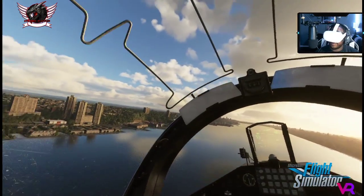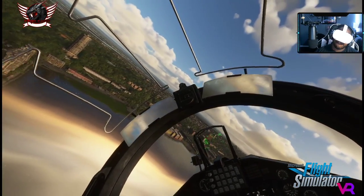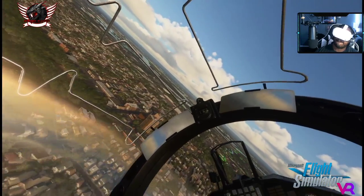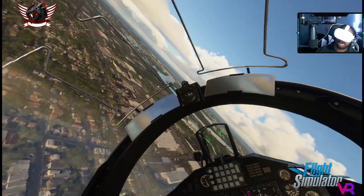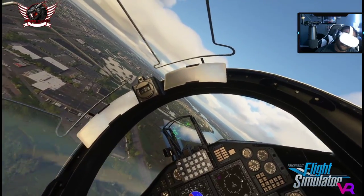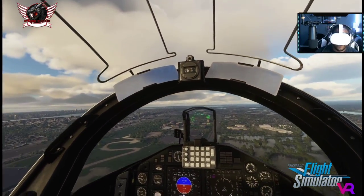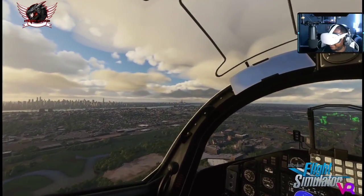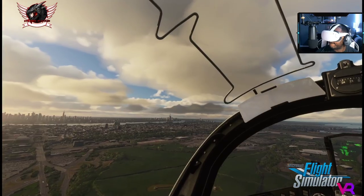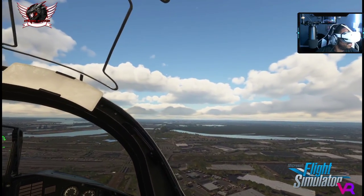Let's bank over here to the left, see what we've got going on over here. The visuals though, it's beautiful. Sitting here in VR, I actually feel like I'm sitting in the plane in real life. I believe that's the city of Newark over there.